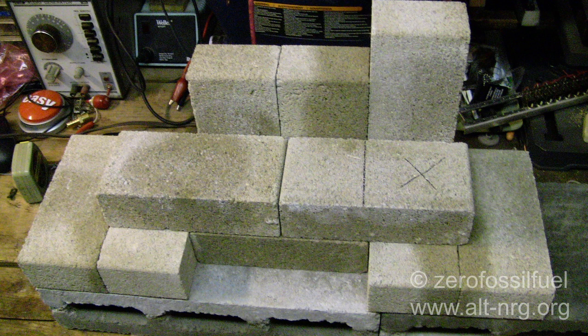In this photo you see two more bricks laid on top that are now forming the bottom of the burn tunnel. The section marked with an X will also be removed so that all that remains is the full brick on the left and the small section of brick on the right. Removing that section creates a little chamber at the bottom of the stack to collect ash without restricting any flow, which should increase the time between cleanings for ash buildup inside the stove.